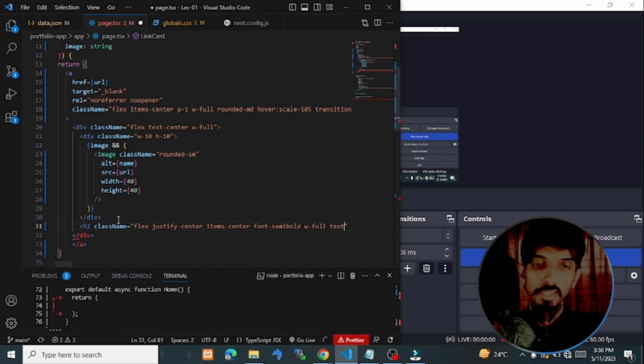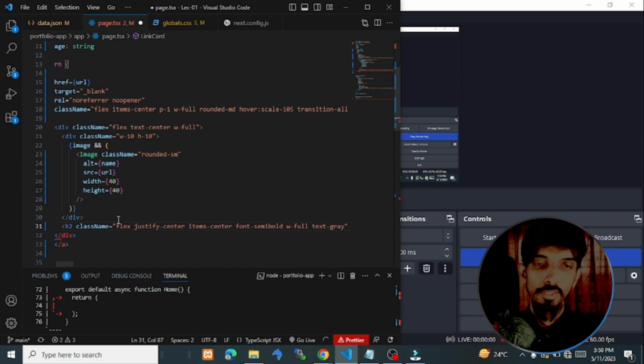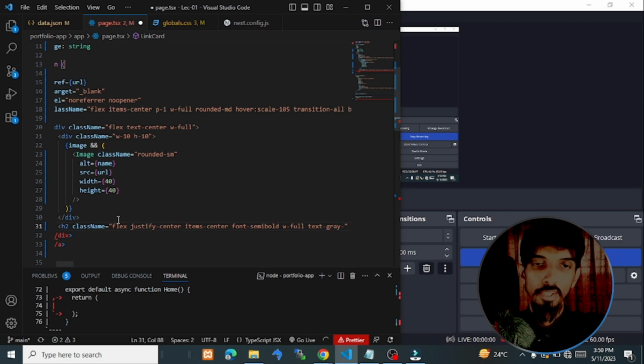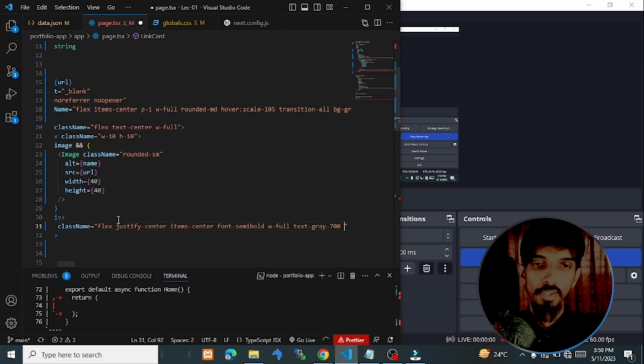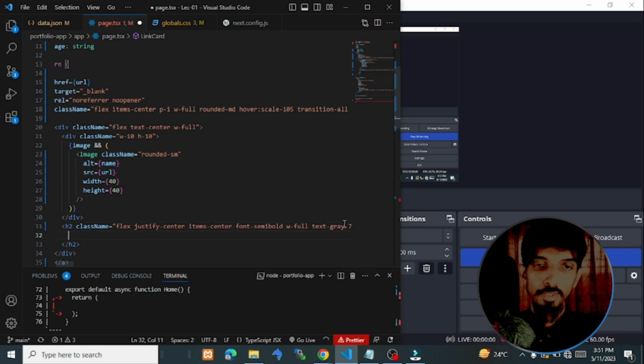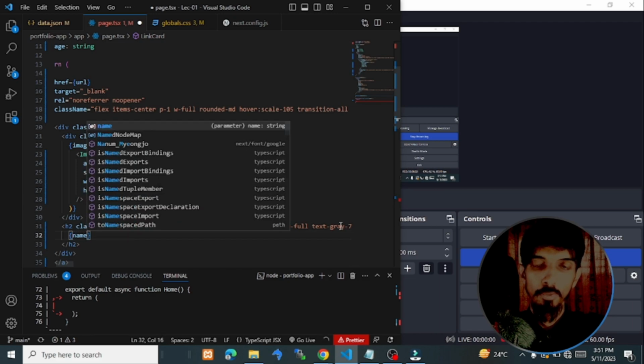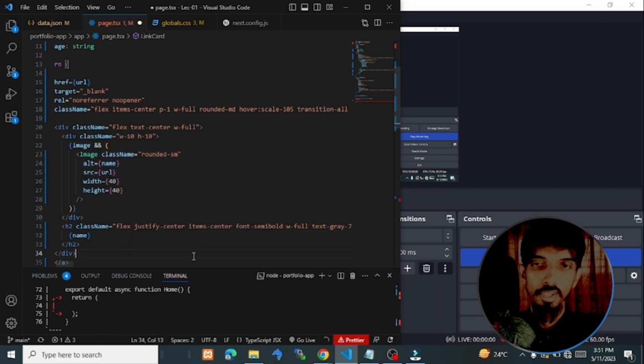It actually takes the full width of the element, and let's give it a variation of 700 of text gray, and that's it. We will also have a dynamic name here for each card.